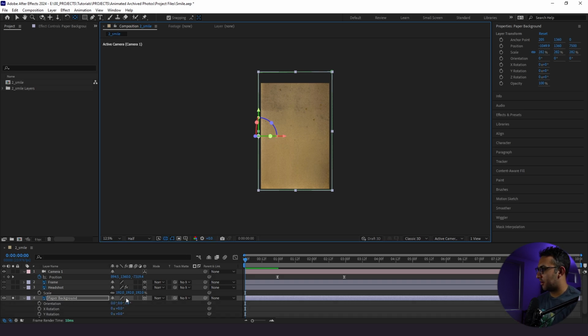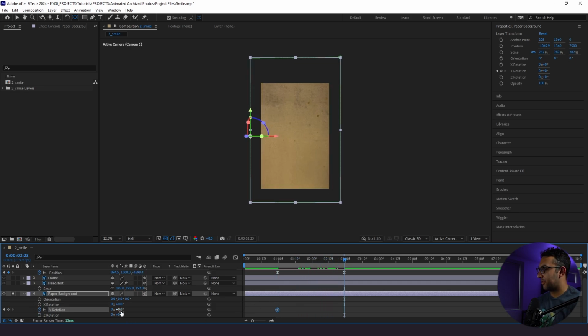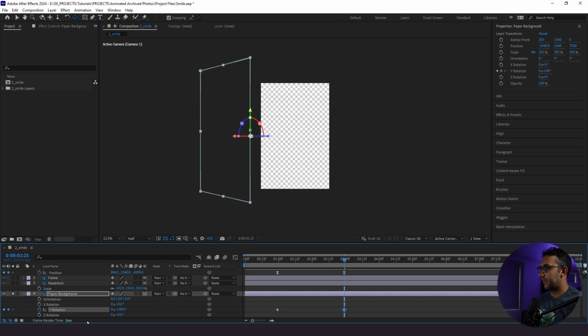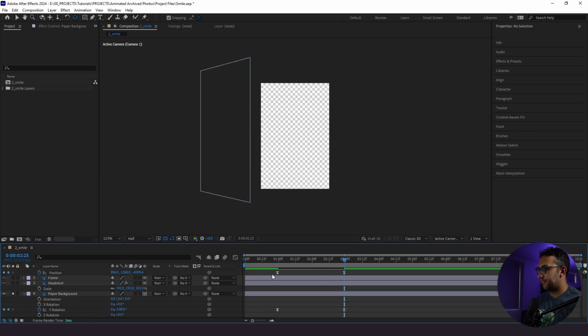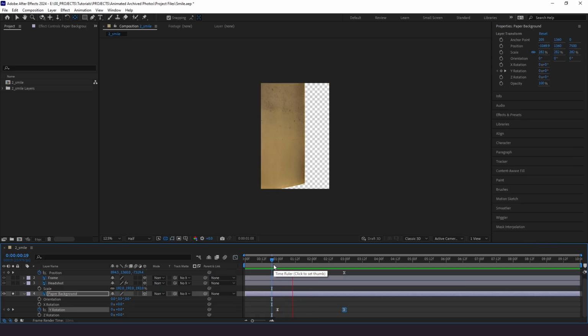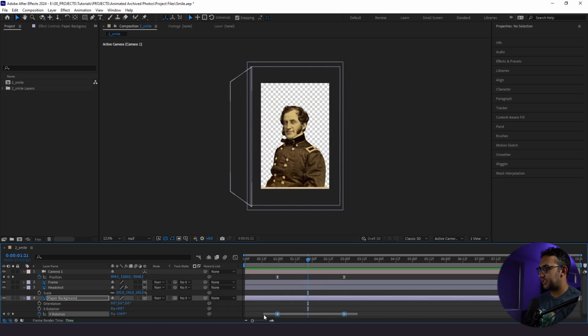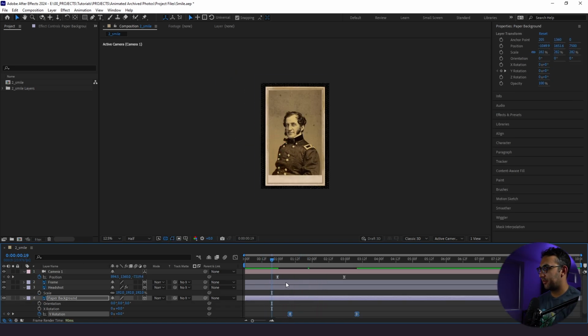And then I'm gonna press R for rotation. And you see it could rotate in lots of different ways in 3D space. So you could do towards us, you could do away from us, you could even do up and down. There's a lot of different ways. I'm gonna just animate our Y rotation, and I'm going to go here and I'm going to animate this out like that. We'll do our easy easing again, and we'll just see how this looks. And I need to change up the timing of things. I'm actually going to move this up and then move that out.